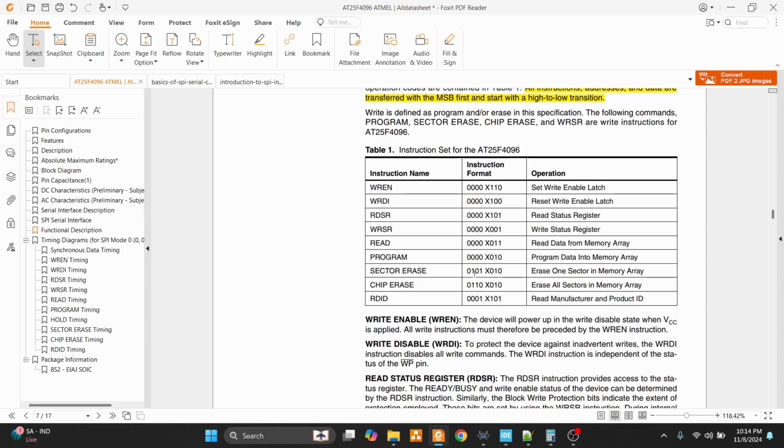For sector erase 52, for chip erase 62, and read device manufacturer ID is 15.